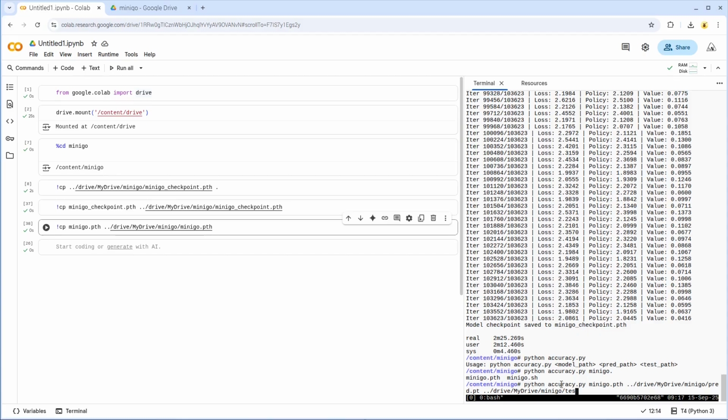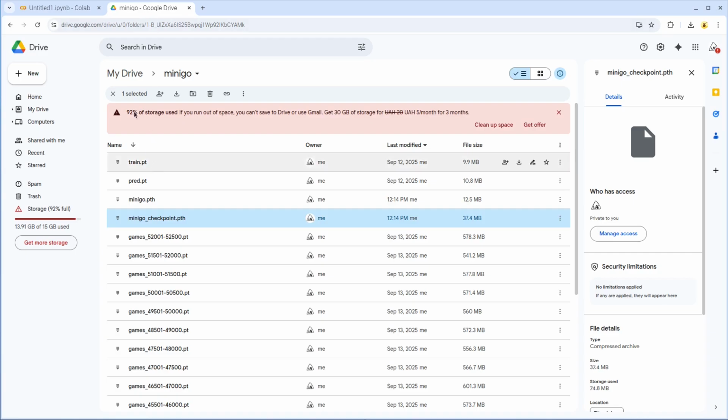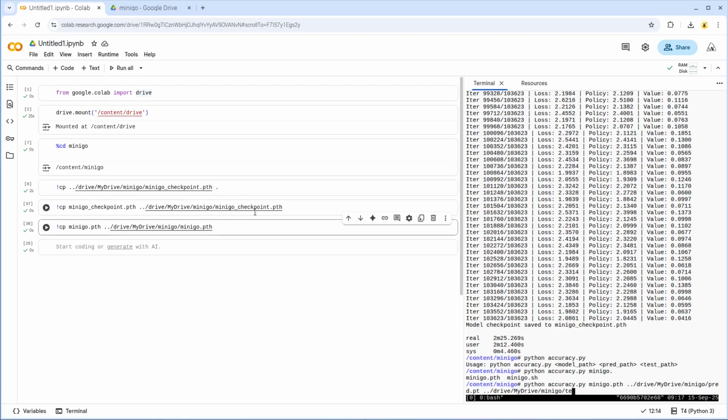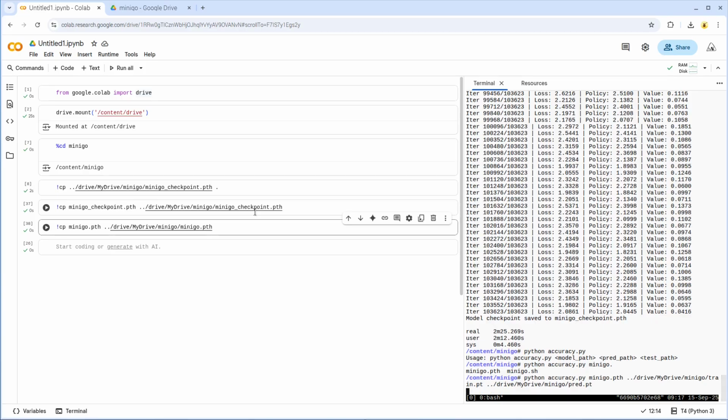The test one is what? Oh, train, it's called train. Hold on a sec. I first want to go for train, and then for this prediction. So prediction is unseen.